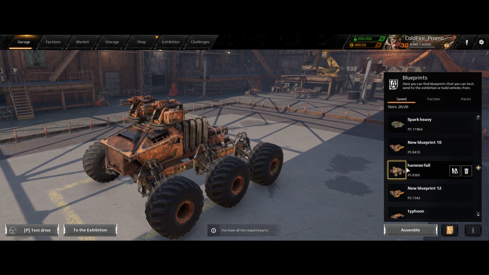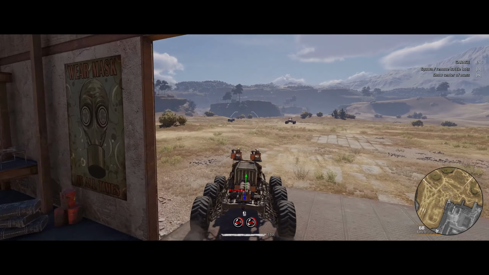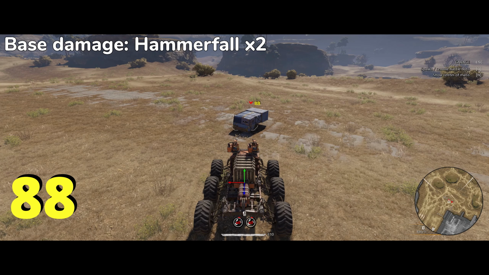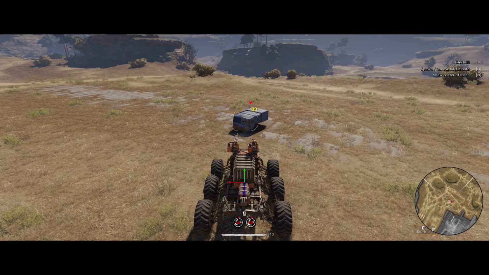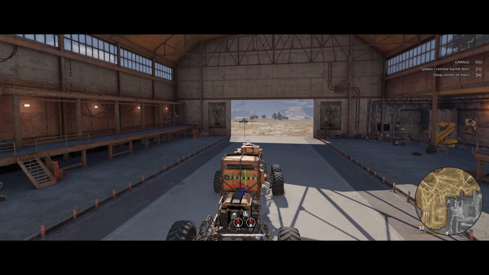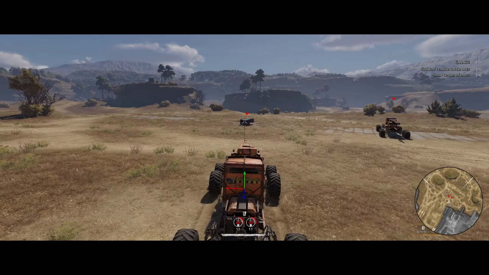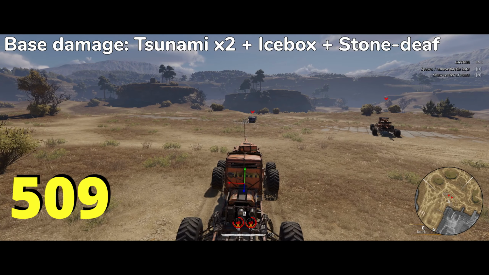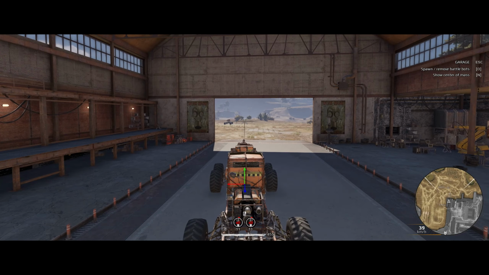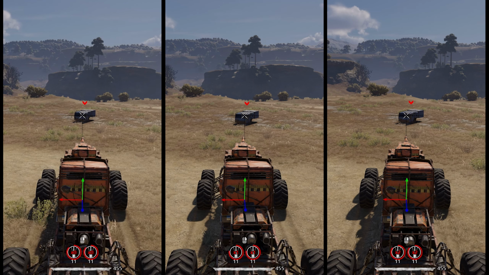And for a different baseline, let me test with the Hammerfall shotgun to check how much damage this weapon makes. Okay, it's 88 with Bulldog, 5% bonus on damage. Okay, to wrap this up, let's just do a damage calibration with the Tsunami as well. First with no charges and Stone Death, 509. Okay, so to wrap up this damage calibration, let's try the Tsunami with the different charges 0, 1, 2, and 3 to calibrate how much damage the weapon makes.